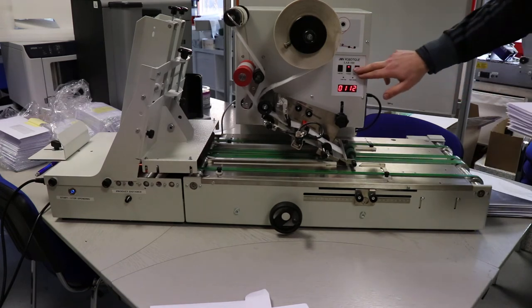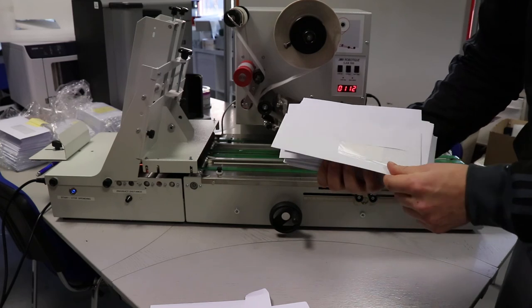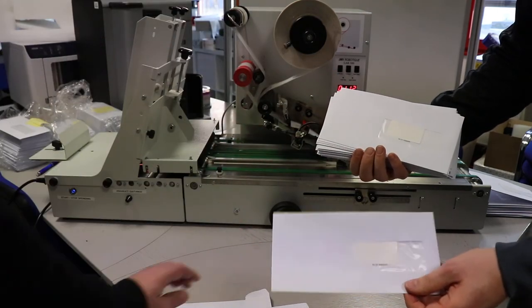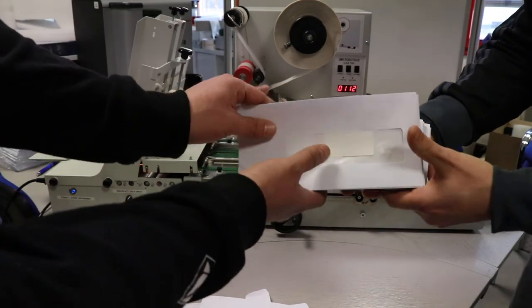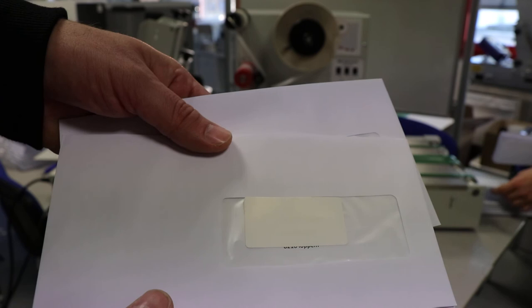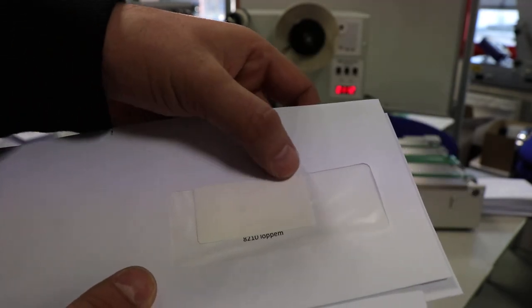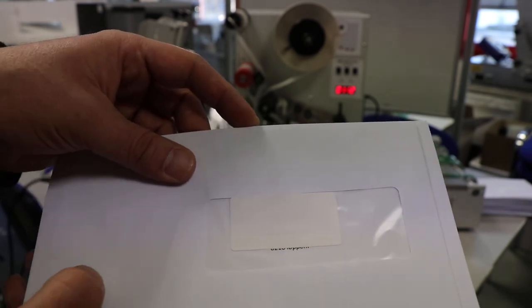Okay, this was the first test run. Please show the product into the camera so we can see the accuracy of the product. This one is upside down like we showed before, right? Actually the positioning is perfect. We wanted to have them right on the edge here and that's exactly where we got them — right here on the edge. The tolerance is around one millimeter in each direction. This is a little bit overlapping but I think it's well within the tolerance.